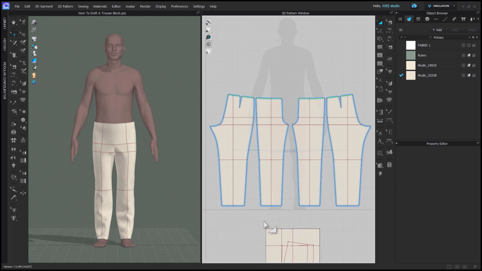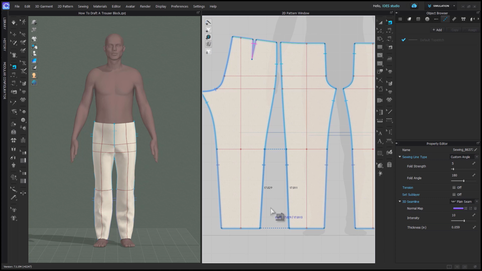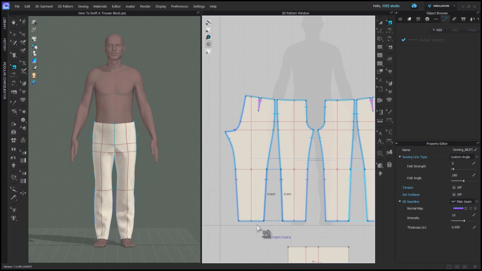I won't cover all manner of fit issues in this video, but I am going to talk about truing up the pattern. With your Edit Sewing tool, you can select sewing relationships, and by your cursor, it will tell you the discrepancy between the seams. This is why I sew things together in segments, like we did the lower leg.